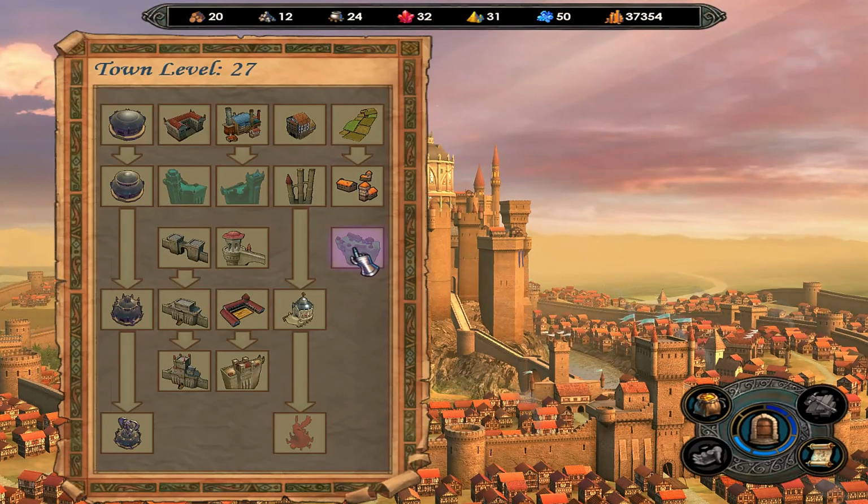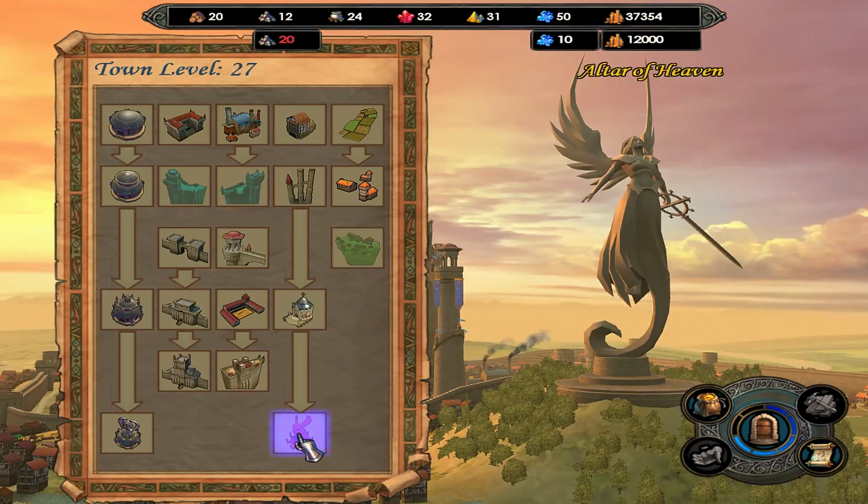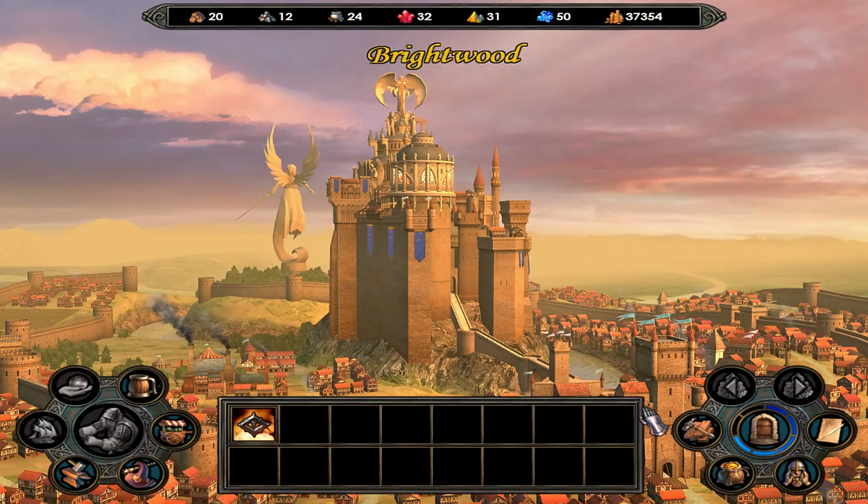We want the upgrades. Training ground. The only purpose is to get griffins, inquisitors or priests or knights out of the units we don't particularly use. It's gonna be costly to do. Yeah, we need resources for the altar of heaven.